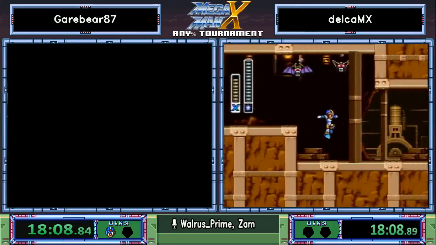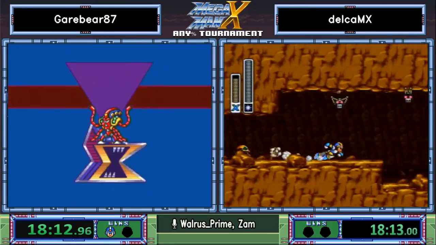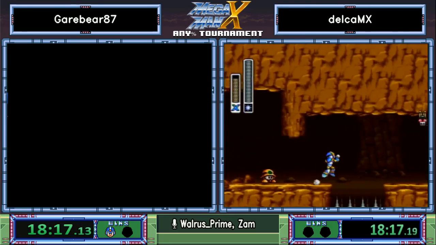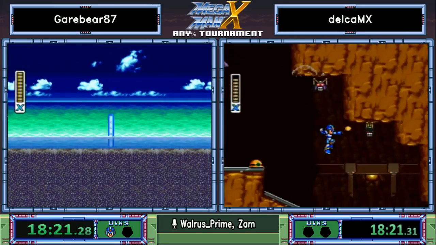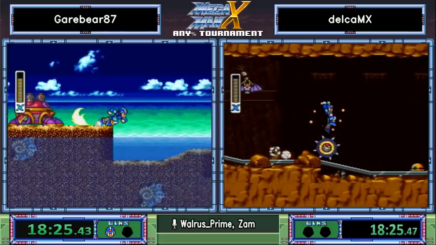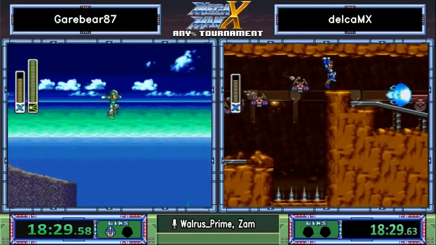So Garebear is onto his last Maverick here. It is probably the most dangerous. I think the highest chance to die in any of the Maverick stages is here in Octopus. Maybe not the highest sheer difficulty of execution, but definitely the highest risk of pain. And he's already taken a bonk immediately. He's going to have to watch his health.